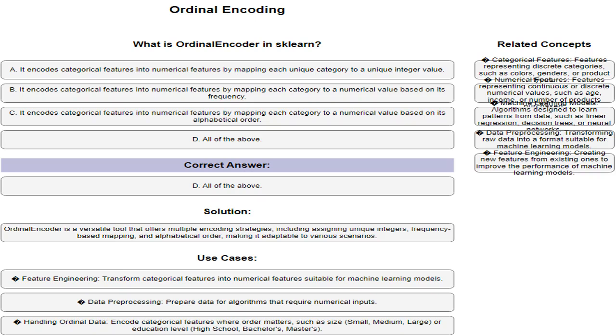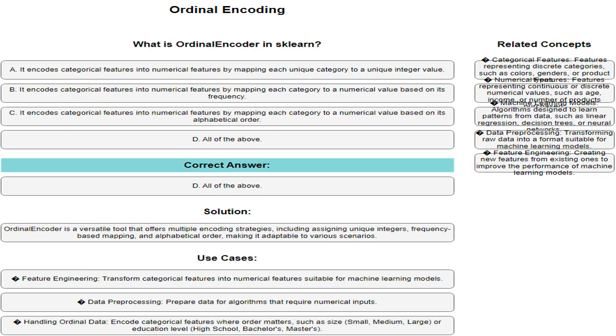The ordinal encoder also allows mapping categories to numerical values based on their frequency in the dataset. This can be useful for capturing the relative importance of different categories. For instance, if large appears more frequently than small, it could be assigned a higher numerical value. This approach preserves the order of categories based on their frequency.